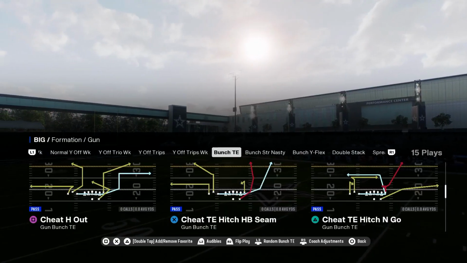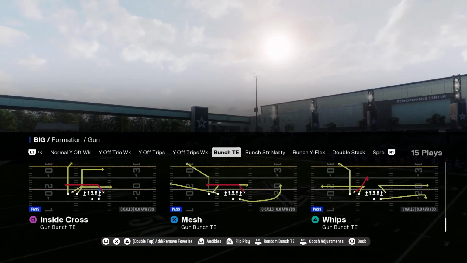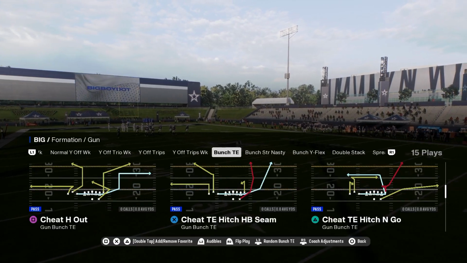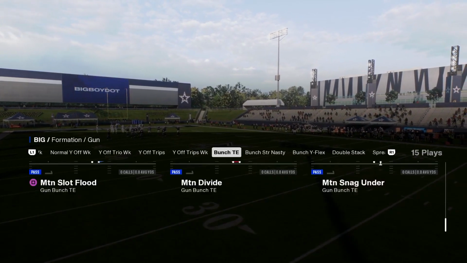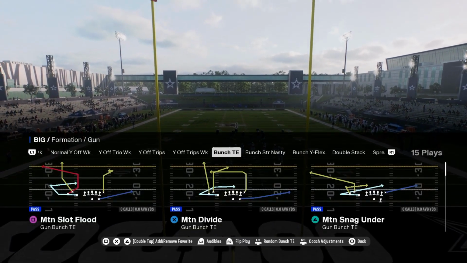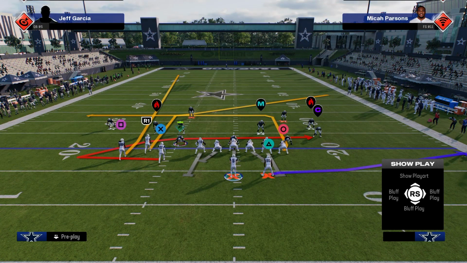And then I pretty much like to come out in a couple different plays in here. I think that you can come out into play whips. You can come out into play, wherever that is. I totally passed it. Motion divide. I think I'm going to start by coming out motion divide just because it is the new play, and we'll get into how this formation should be ran.